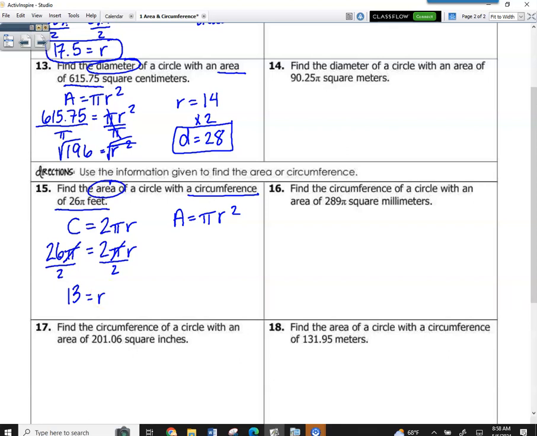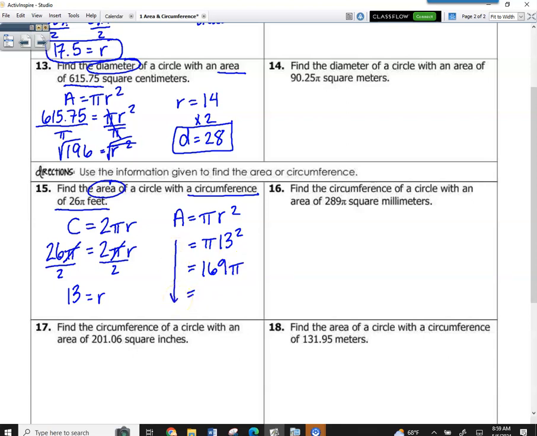Now in the last couple of problems, that's where we would stop. This problem wants you to take that and plug it into the other formula, which is why it's helpful to have it written, because then you know, okay, wait, I'm not done. I got to plug 13 in here. So this is pi 13 squared. In terms of pi, I would just do 13 squared. I'm just always keeping up. 26 divided by 2. Oh. 13 squared is 169.